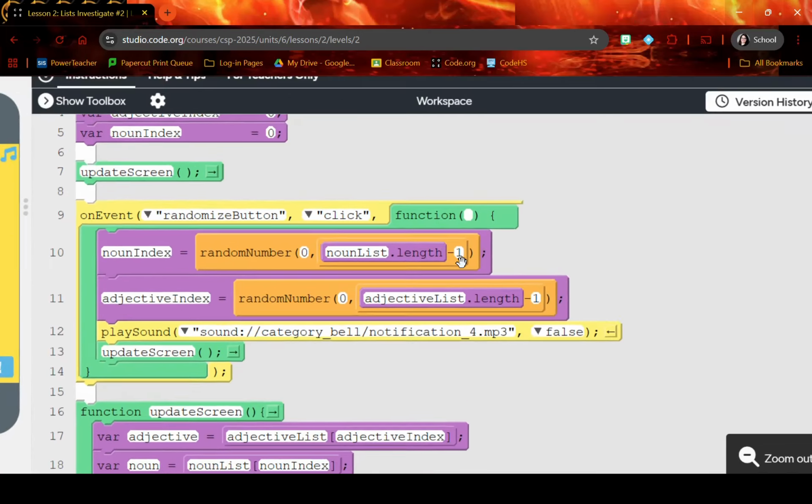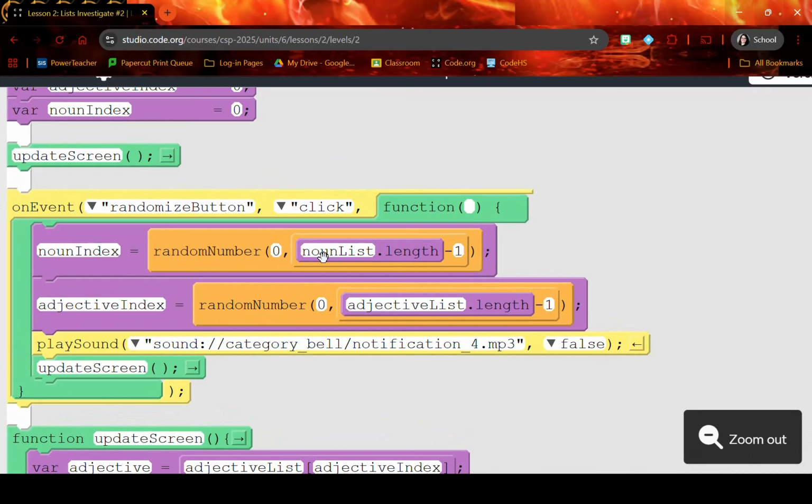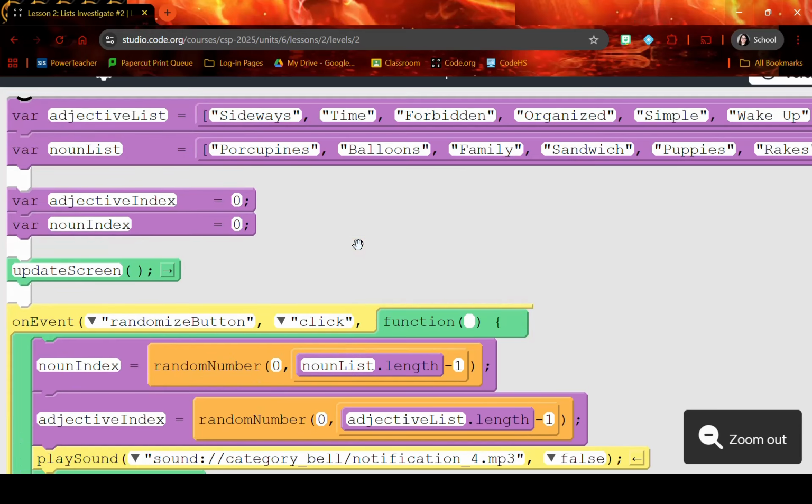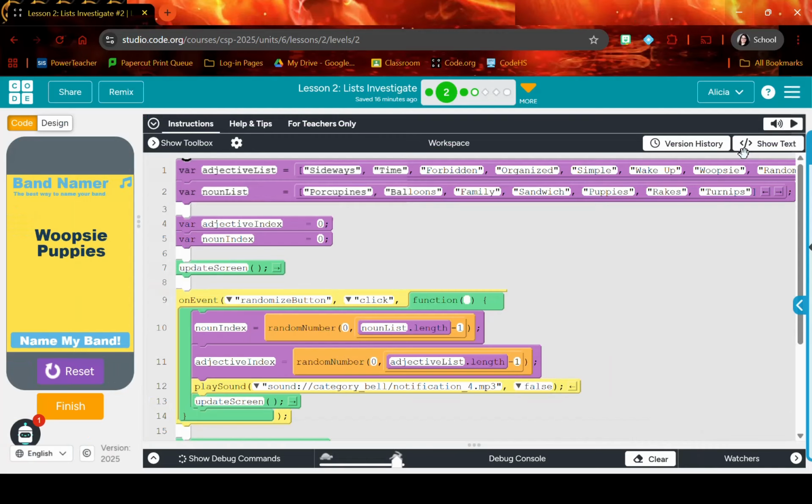Now you're probably thinking, well, Marsh, okay, hold up, what is that doing? Noun list.length minus 1, remember that is code for last index. So it's saying the last index of noun list. Which in this case, if we go up here, that is 1, 2, 3, 4, 5, 6, 7. Okay, so from 0 to 6, I'm picking a random index because remember the seventh guy has an index of 6. Adjective list, I'm doing the same thing, 0, comma, the adjective list dot length minus 1, and then I play the cool little noise in our program.